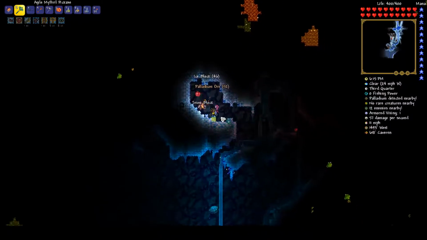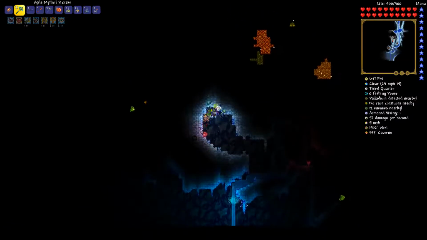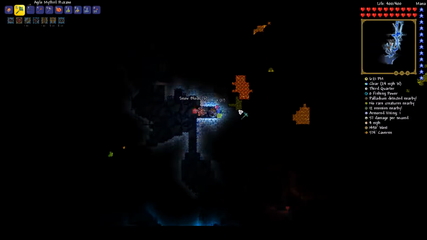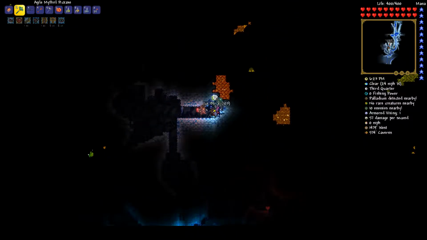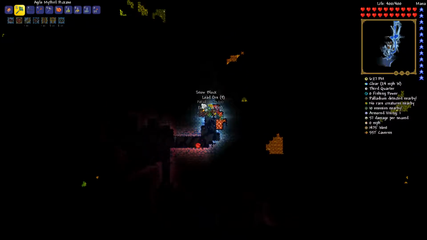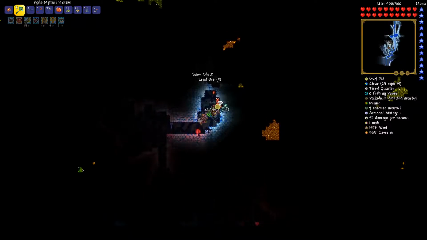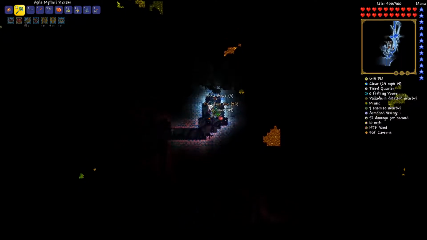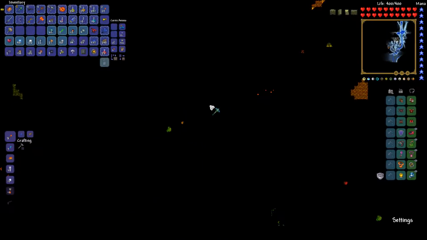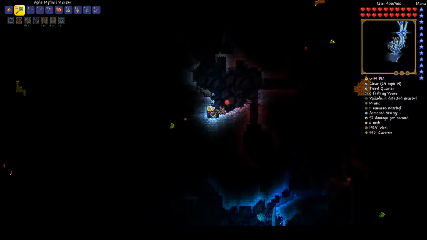If I see a mimic, I might go for it, particularly if it's a crimson mimic. But basically I'm just trying to mine and collect the ores. I think that's a spider's nest. There's no interest for me in going to get that because I don't want it.